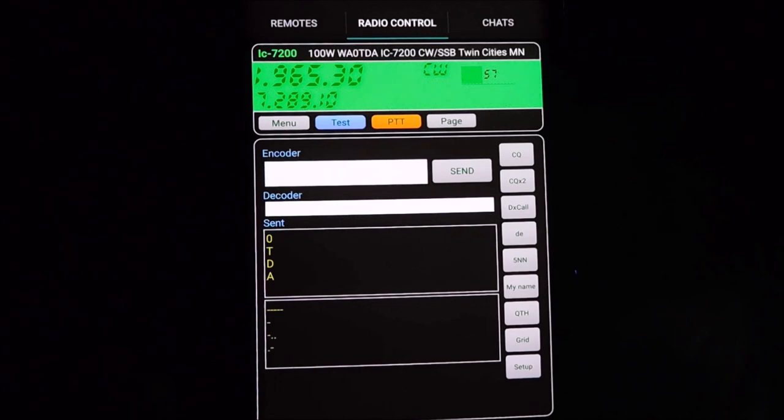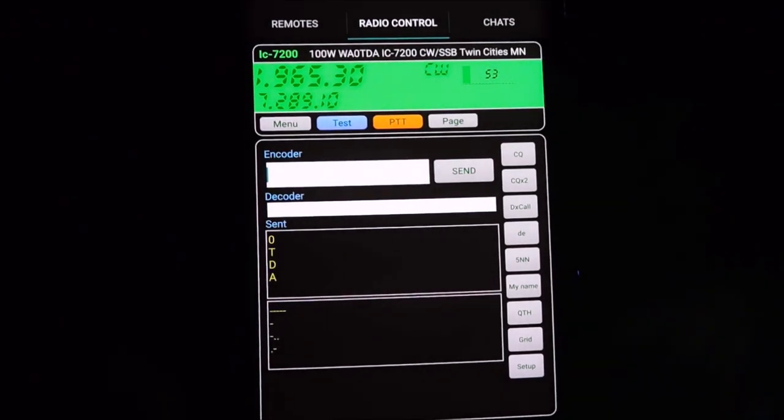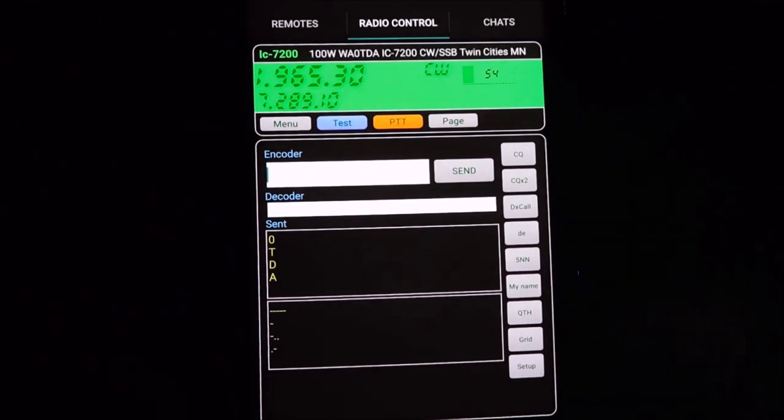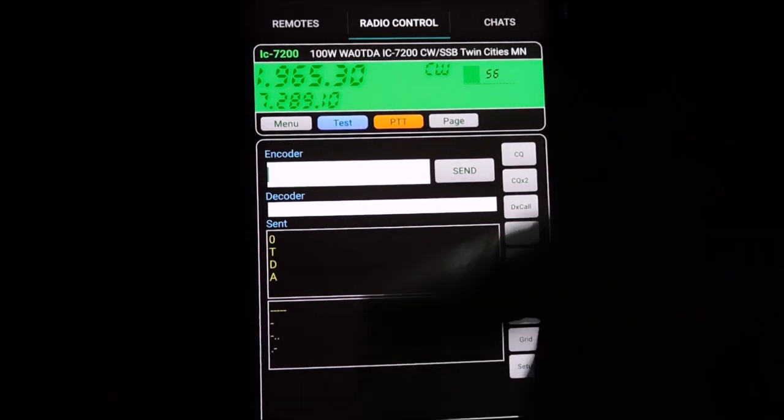I have to point out that this is only available as an Android application from the Google Play Store. Its cost is under $10. It is not available for iOS, so too bad, but this won't work on an iPhone. But you can use any Android tablet or Android smartphone, and if you're using a tablet, it works great on Wi-Fi. If you're using a smartphone, this works great on mobile data. You should really have high-speed mobile data. I know it works well for me all kinds of different places on T-Mobile. So as long as you're within cell tower range and you've got a good data connection to your mobile provider, this is a nice way to send CW.